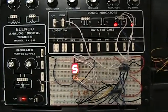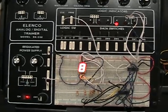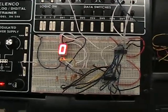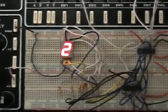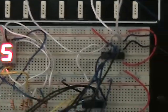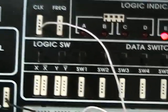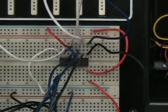This is a decade counter, decoder, and segment display counting from 0 to 9. We're taking the signal from the trainer clock, going into the decade counter. The decade counter is made up of 4 flip-flops, as a BCD counter.